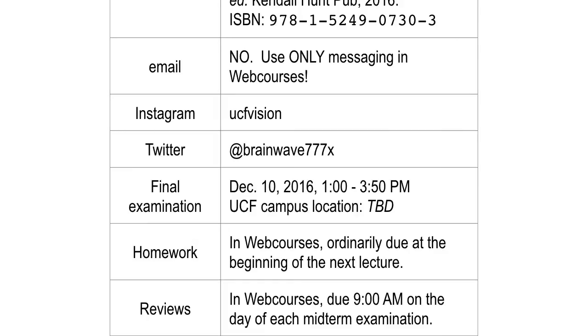Homework. Homework is going to be in web courses. And for you newbie freshmen, that's this computer system that we use for managing grades and posting information and for doing homework. It'll mostly be multiple choice, but we'll have some calculations in there, and you'll be typing in numbers. And I'll tell you how, in the problem itself, you'll see how to type in the number, round off to the nearest hundredth or something like that. And it'll work good. And homework is ordinarily due at the beginning of the next lecture.